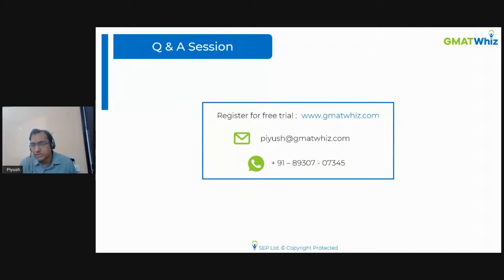Any other questions? How much minimum score is decent we should get in IR and AW? 50% is decent. So Sushil, for AW, I think you should try and get something above 4.5, because 4.5 is generally the average in AWA. And for IR, I would recommend targeting a 6 or more. Okay, 6 is even fine.